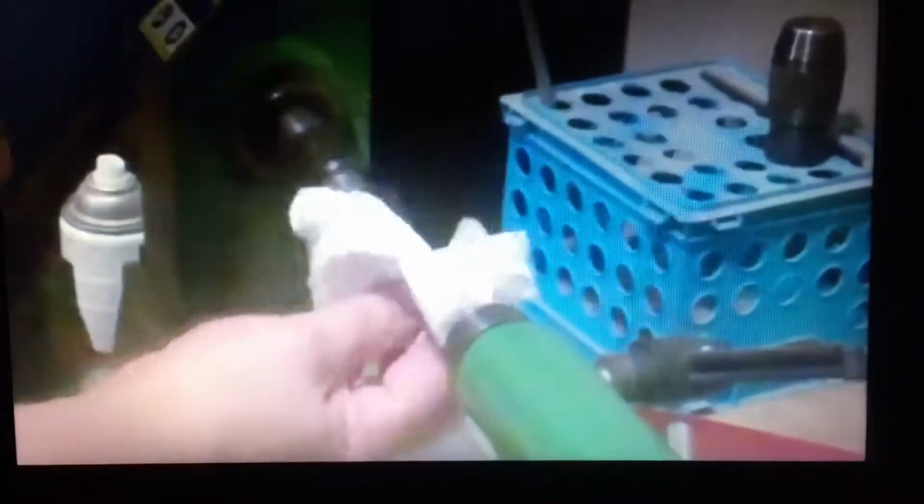To put a finish on the CA glue, I used the micro pads with water, and I went up to 12,000 grit. Then a little plastic polish and buffed it off with a paper towel.